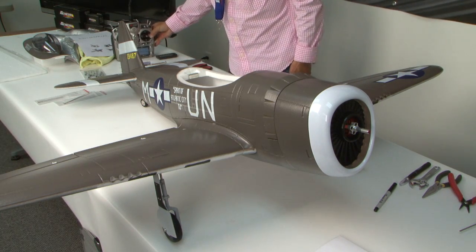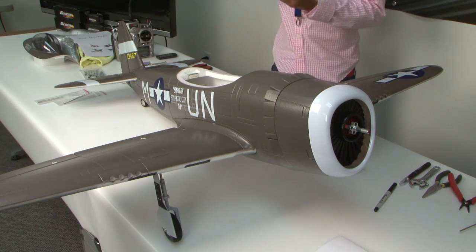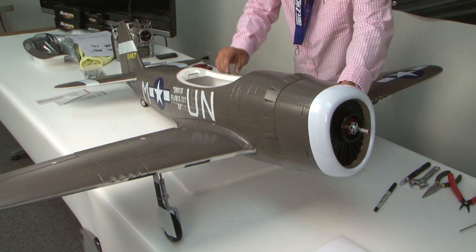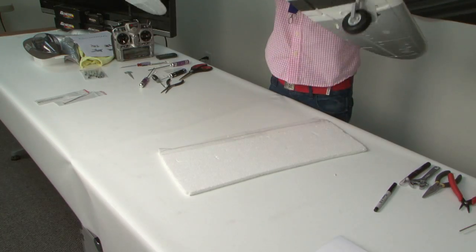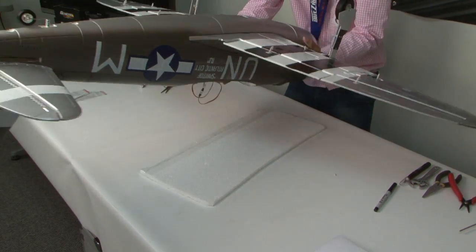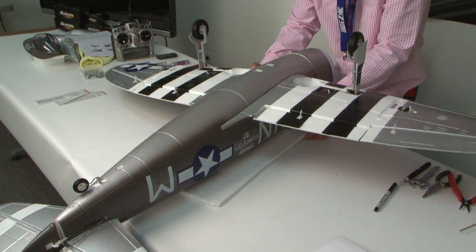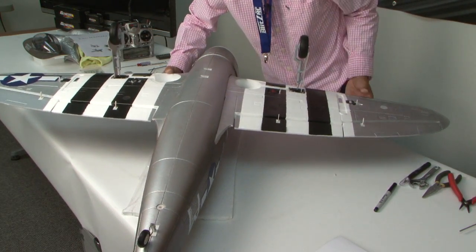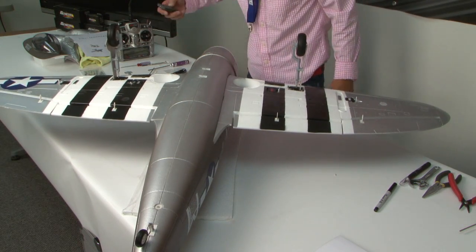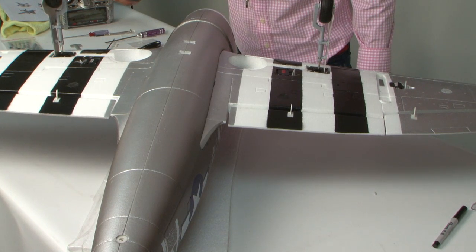That's pretty much it. So now, while we have everything on here, we're going to set the radio aside, and let's go ahead and connect the control clevises to the control surfaces here. Let's go ahead and flip the big old P-47 once more. Get that out of the way here. We are going to do the main wings first, and then we'll move on to the tail section here. The main wings are a little closer to the camera here, as we can see what we're doing here.